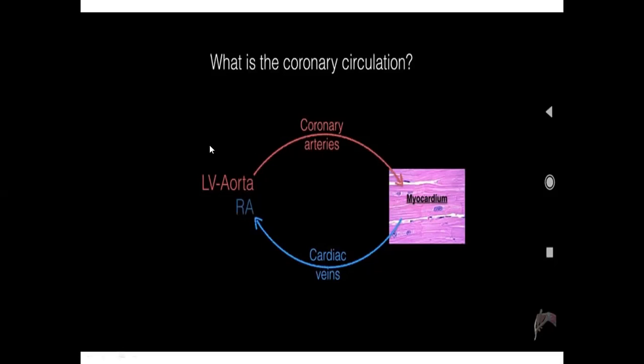So when the heart pumps blood, that blood leaves the heart majorly through the aorta. We're talking about oxygenated blood. It leaves the heart through the aorta. But that blood does not only go to the other organs, it also goes back to the heart. That is why we see here that we have the left ventricle and the aorta, and then we have coronary arteries taking blood back to the heart, but this time to the myocardium, to the muscles of the heart.